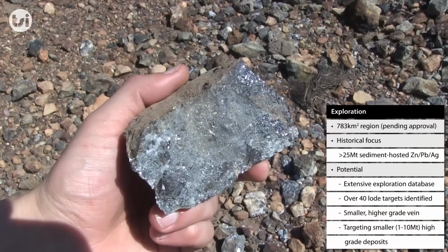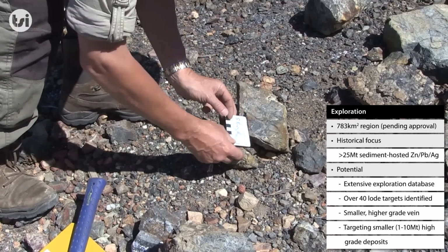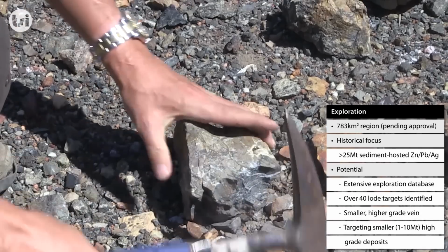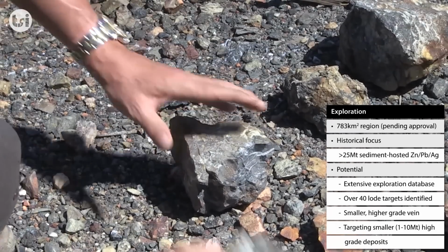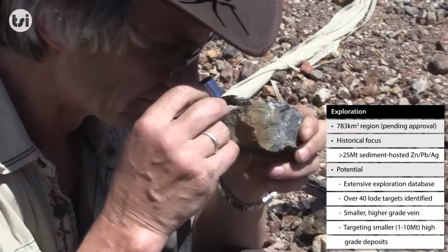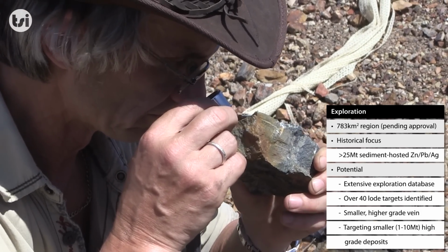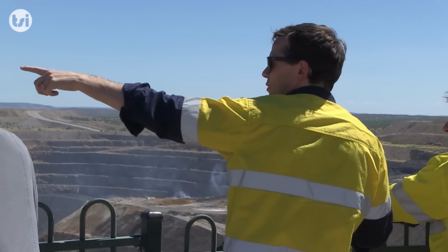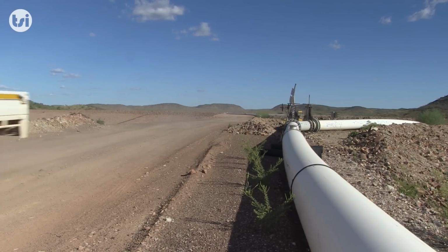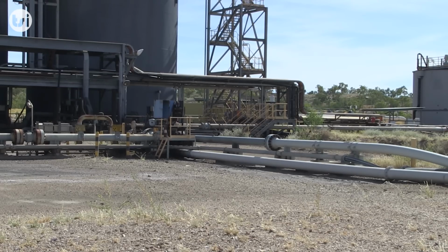Whilst there is also a significant exploration database where at least 40 lodes have been identified. We believe it is probable, as additional hard rock deposits are defined in the future, the company may consider recommencing mining operations with hard rock and tailings ore to potentially be blended at processing. Once the tailings, or what will now be referred to as ore, has been mined, it will be transported to the processing facility via the existing tailings pipeline.